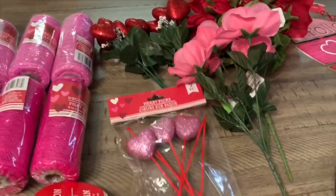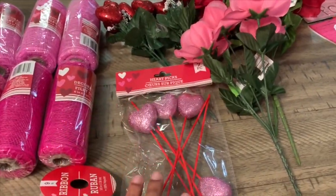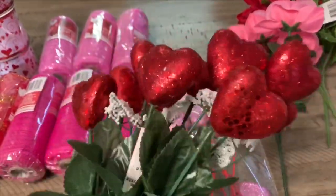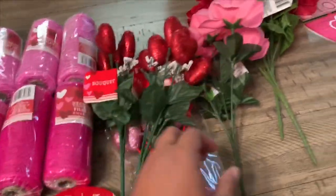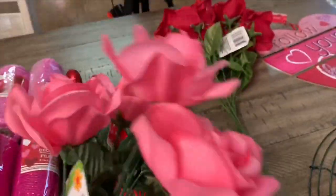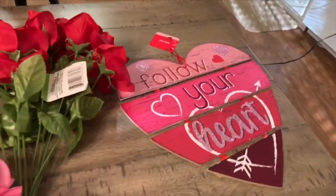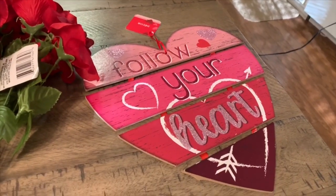I actually was gonna do my wreath red and white, but instead I'm doing it pink and white. I also got these red hearts, so I will be putting this in my wreath. I got pink roses and red roses. And this is the sign that I'm gonna be using in the middle.